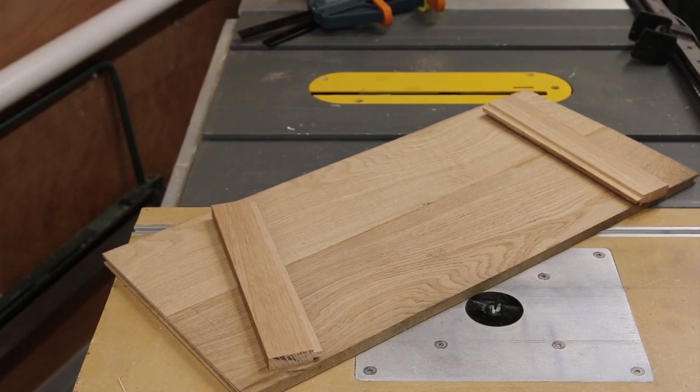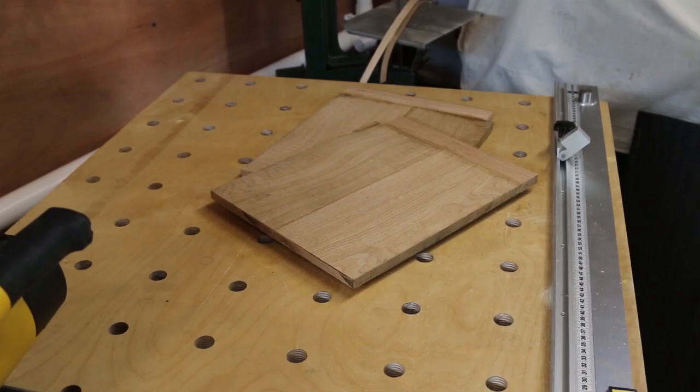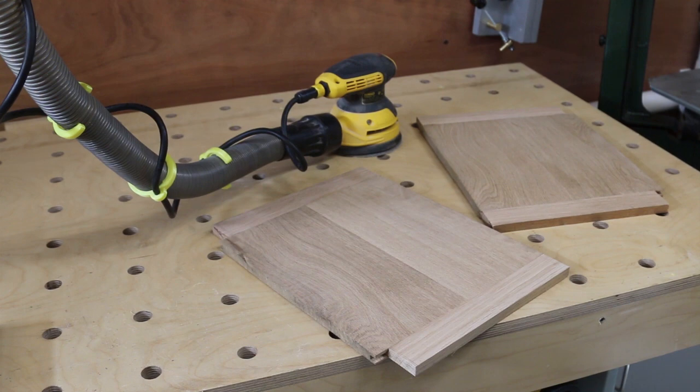The sides were glued up as a pair. Then the tongue and groove ends were fitted and clamped. The side panel was then cut in two. After the first bout of sanding, the sides are now ready to be cut to size.